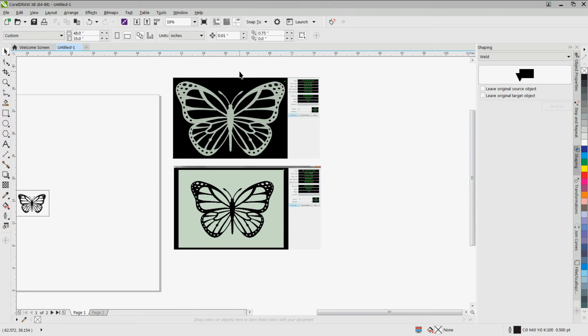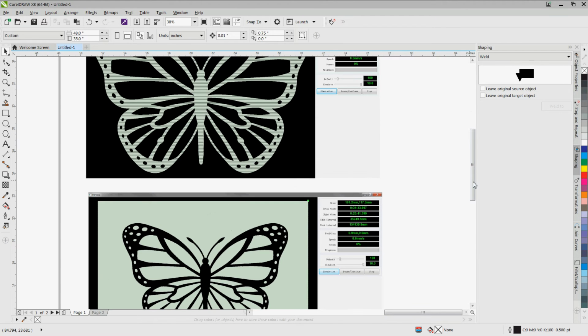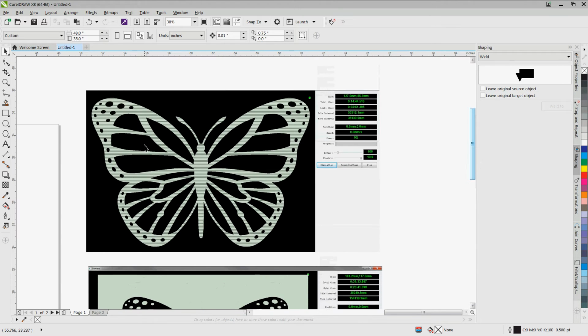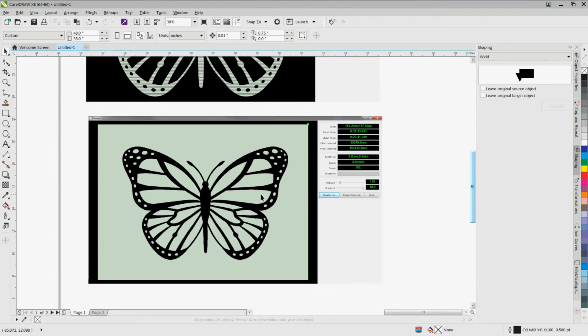Here's the difference in the engraving if you have the rectangle around it versus just leaving the butterfly as the vector. With just the butterfly, these areas here will be what's engraved. However, with the rectangle, it reverses the whole image, and the areas that get engraved, again here, is the area shown in white.